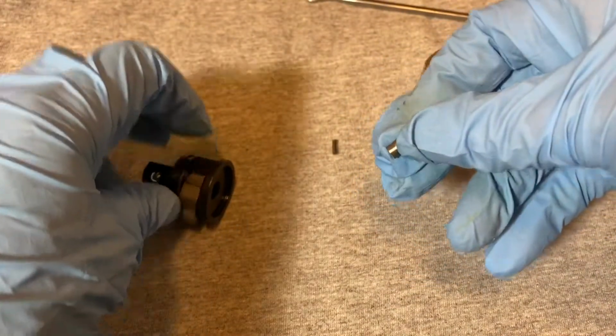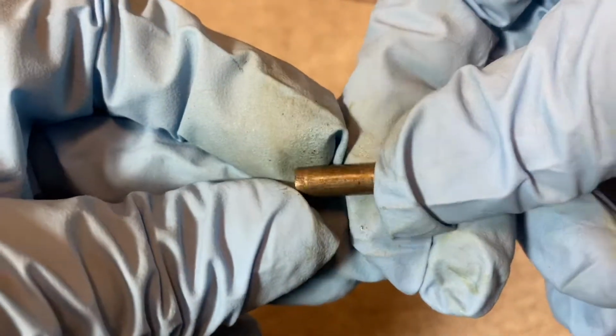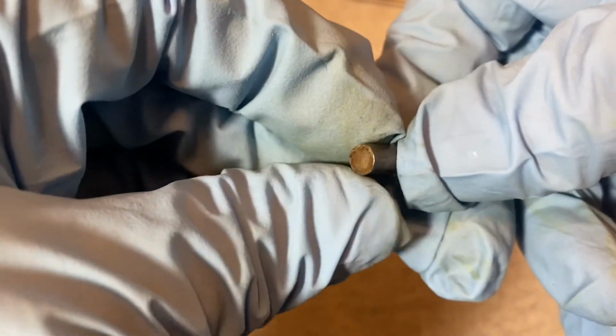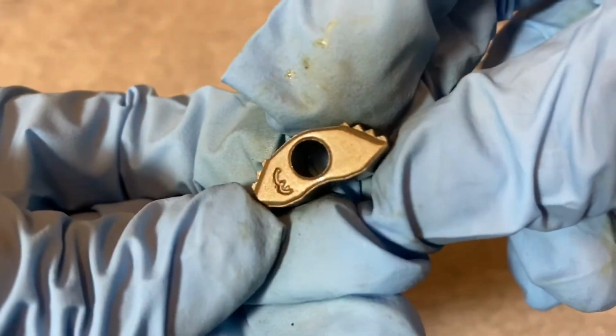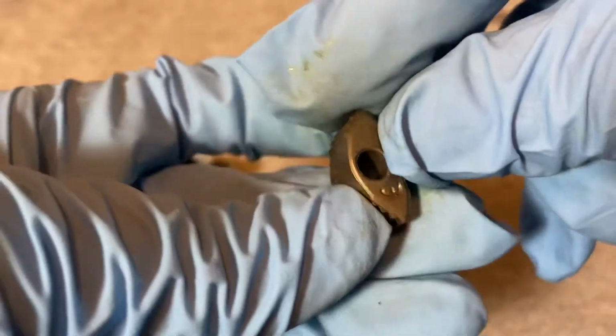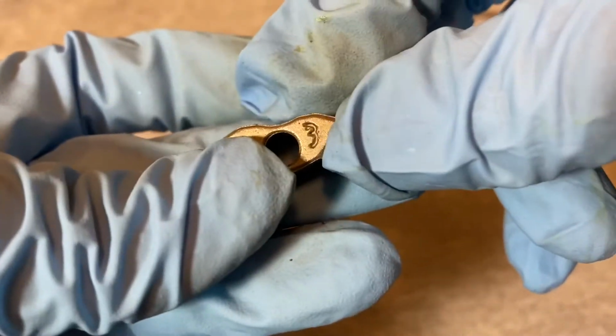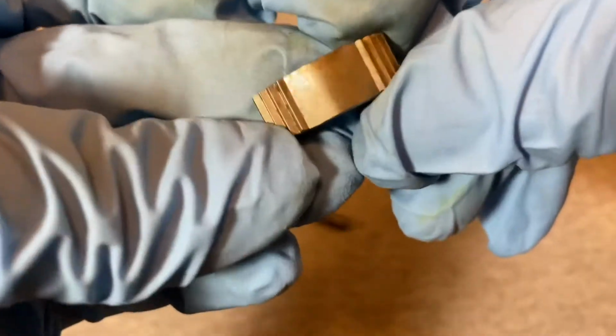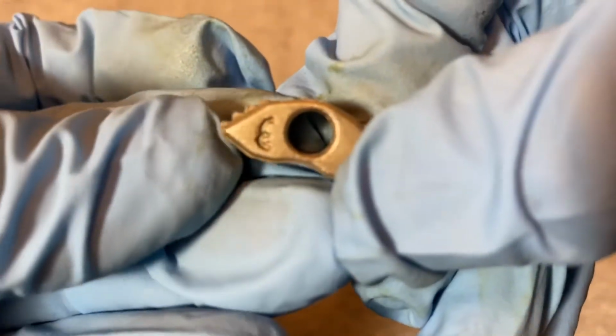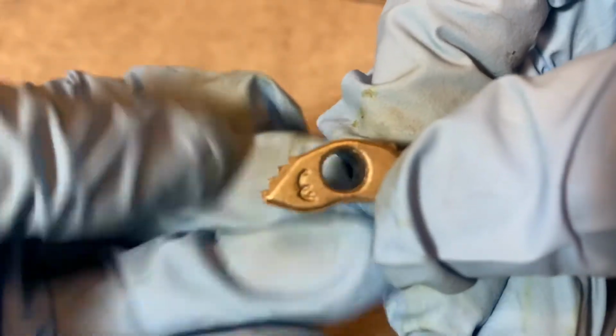Here's the pin for the pawl, sufficiently thick. Here's the pawl. Has a number 3 stamped on it, on each side. And like I said, there are 4 teeth on the 1/2 inch.